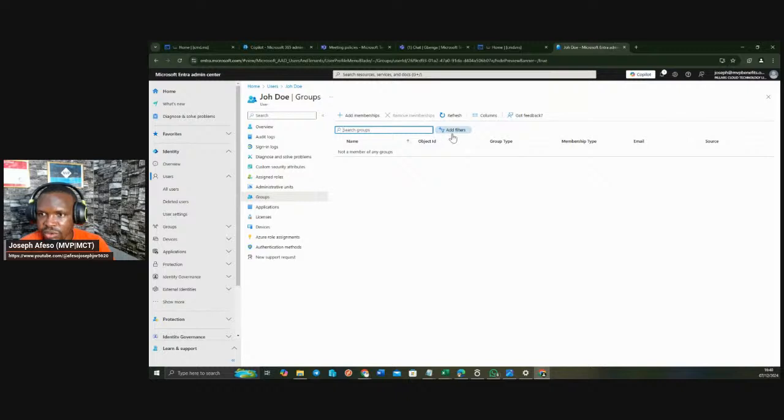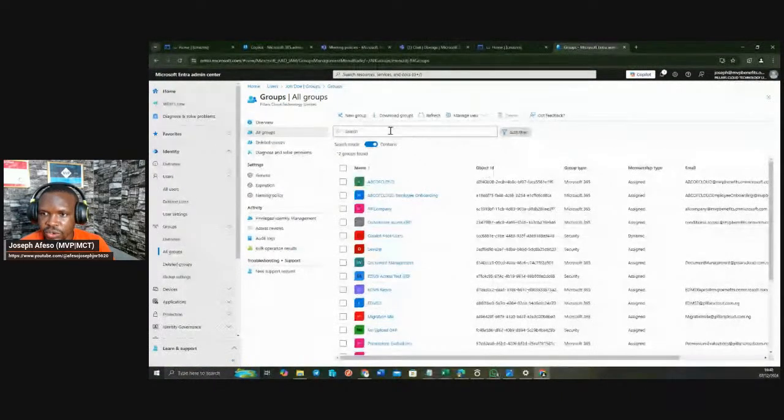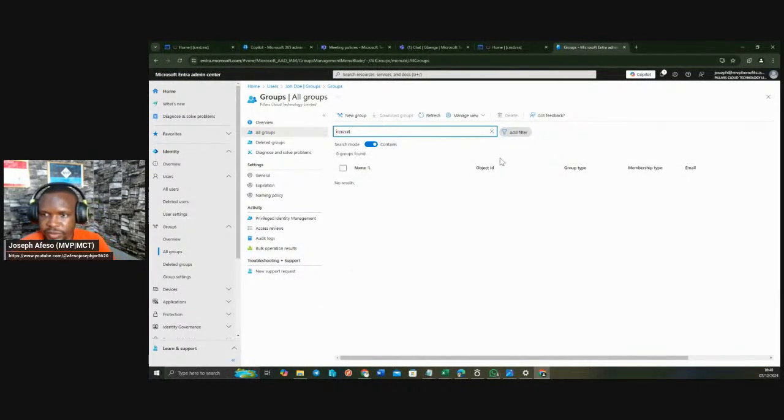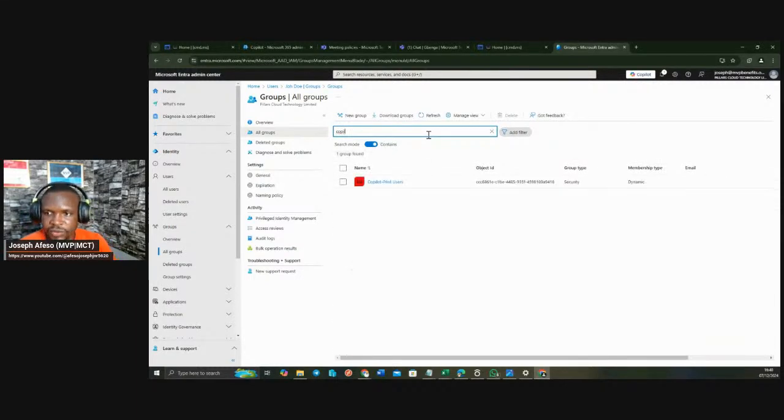So if I come to groups, excuse me, I'm coming to groups, not John Doe, all groups. Then we're going to be looking for innovation. No, we're going to be looking for Copilot pilot users. Don't get it confused.